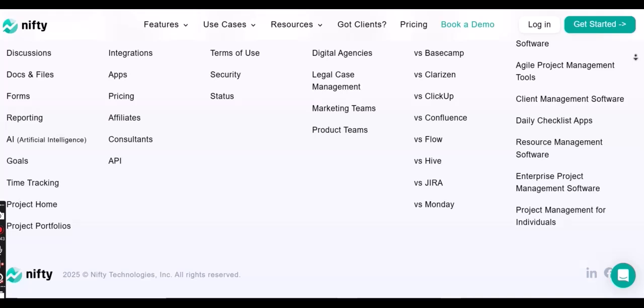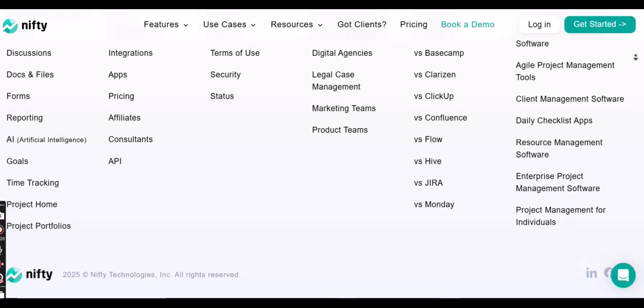Kanban boards. Visualizing your workflow using customizable boards with columns representing different stages of a project. This provides a clear overview of progress. List views. Organizing tasks in a straightforward list format for easy scanning and management. Discussions. Facilitating communication within the project team through threaded conversations. This keeps all project-related discussions in one place. File sharing. Uploading and sharing project-related documents with your team members. This ensures everyone has access to the necessary information.